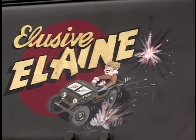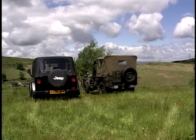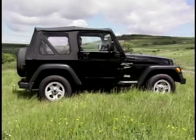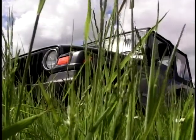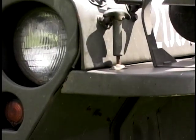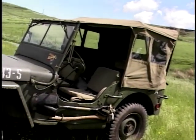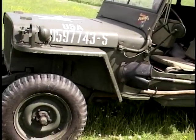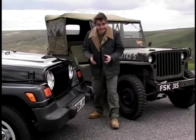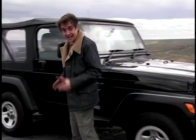Well, what can you say about the car's styling? Despite being separated by over 50 years, the distinctive classic lines of the Willys are clearly still echoed in the new Jeep. Okay, so the new Jeep is bigger, but they both share the same big muscle grille, oval headlamps and exposed hinges that give both that all-American rugged appeal. The Willys, however, does have some extras you won't find on today's Jeep, namely a shovel and an axe, just in case things become too tough for even the Willys. You can still see a family resemblance, but it'll be interesting to find out if they've got anything else in common at all.